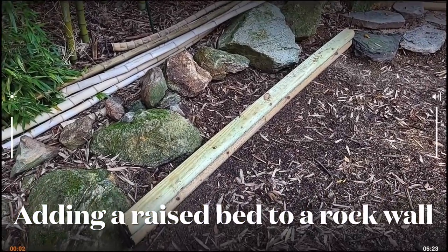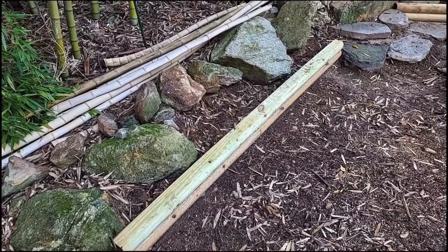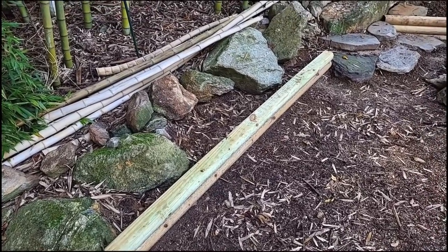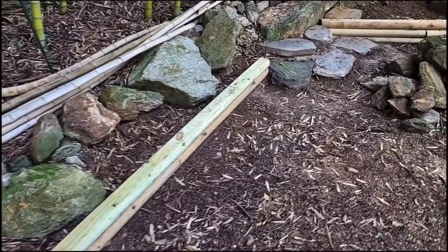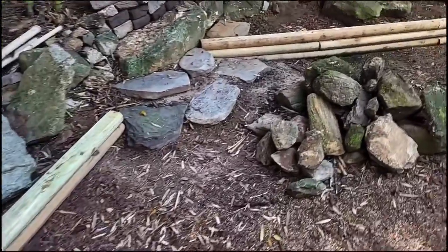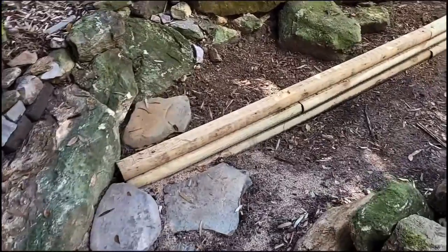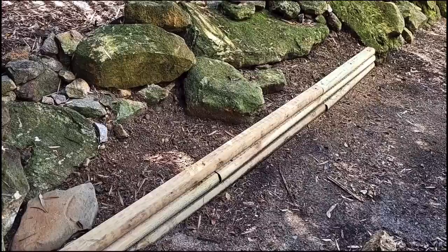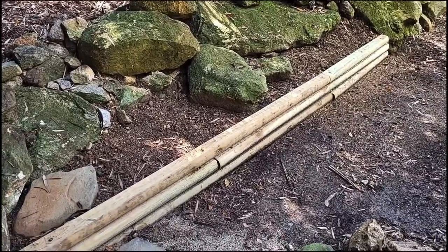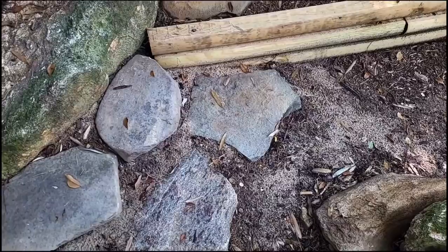Good morning, everyone. This is a follow-up video to our earlier video about adding steps to a rock wall in a raised bed. We finished this area a few weeks back, and now we've made a few changes to things.